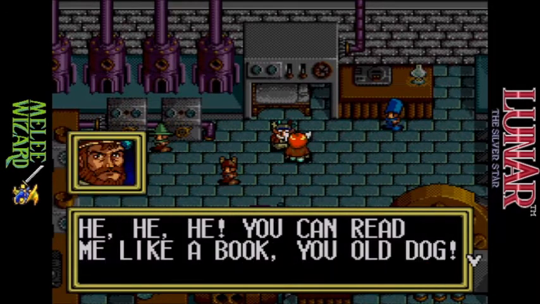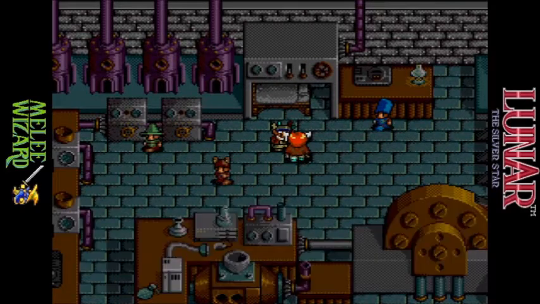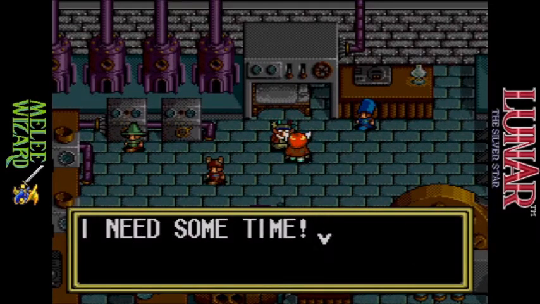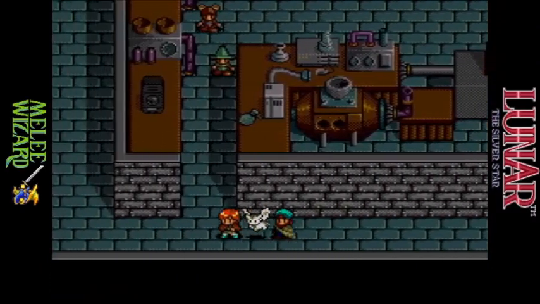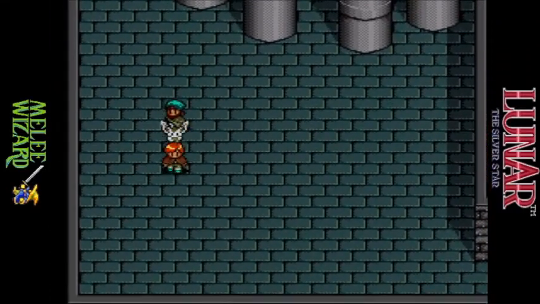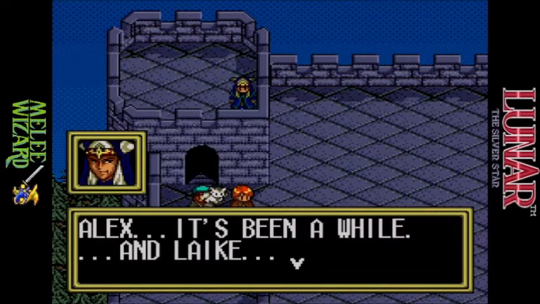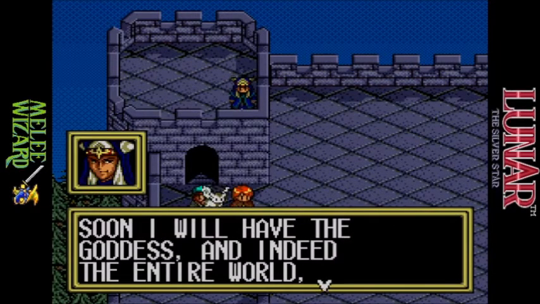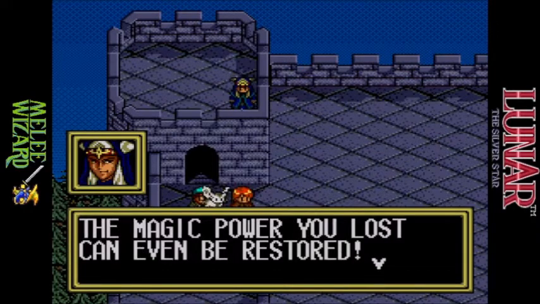Another balloon? What happened to your last one? Okay. So is there anything else around here? Yes, there is. Oh, hello. Pull my hand. Oh boy. Magic power. The magic power you lost. There is definitely more to this guy than we initially thought.